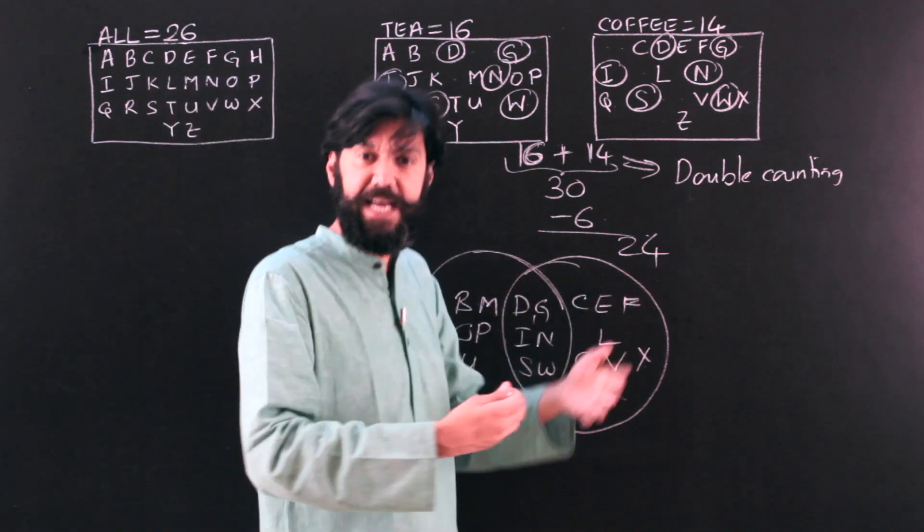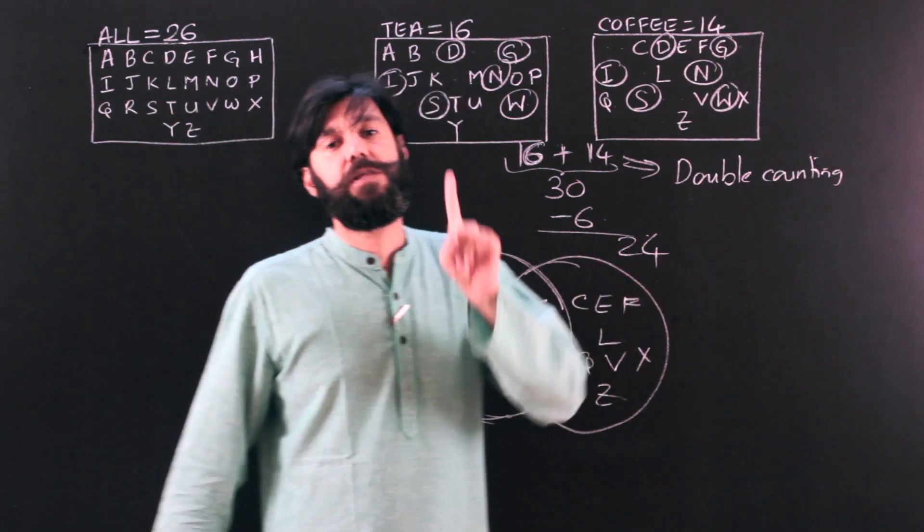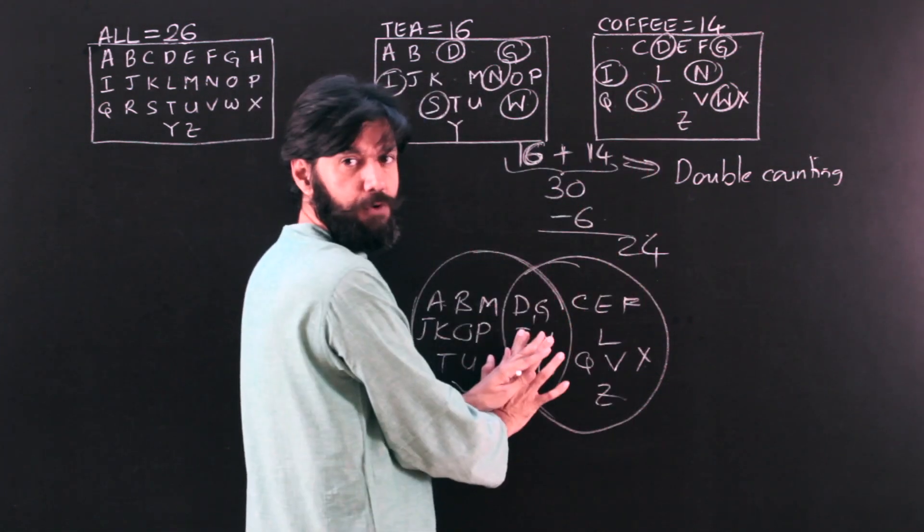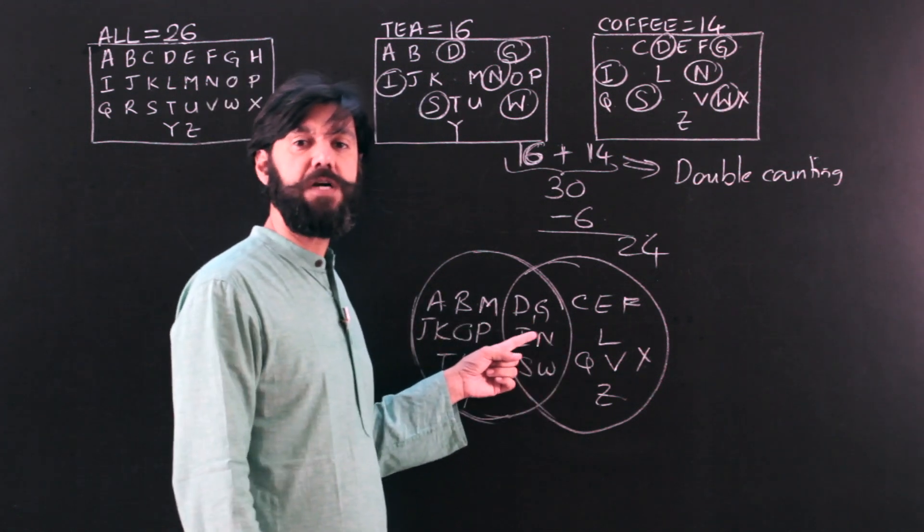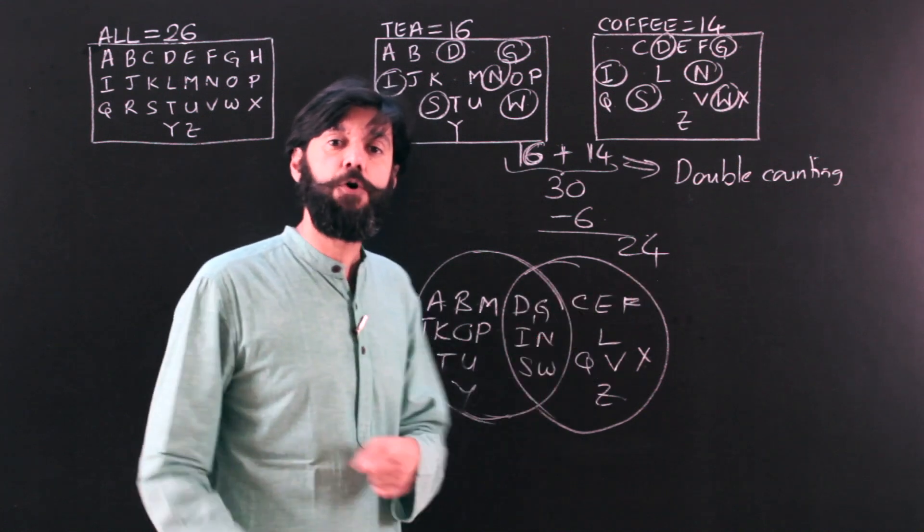So what happened? There were 26 of them. Now why am I getting less? Why am I getting only 24? And this is the place where the most common errors happen. I am pretty sure most of you know this over-counting, double counting, overlap. But what misses out is even without counting them twice, counting them only once, the numbers are only 24 and not 26.